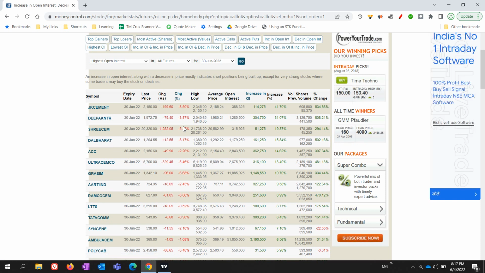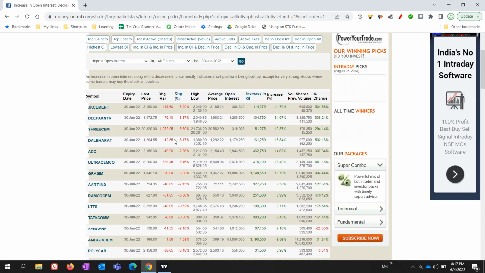I'm not going into the details, but you can check. There was news related to this stock on Friday. I don't prefer touching any of the stocks which have news, because price action doesn't really hold valid for such stocks. So let's shortlist which stocks we should look at. As per the rule I have mentioned, anything which is 5% down, 8% down is not of my interest, because the move is already pretty much done. Such a huge move has happened already. So we should be looking for something which is within the nominal range basically.